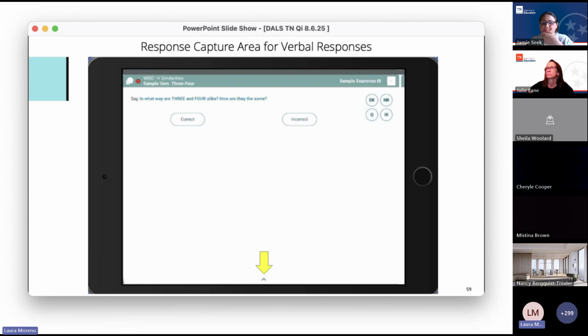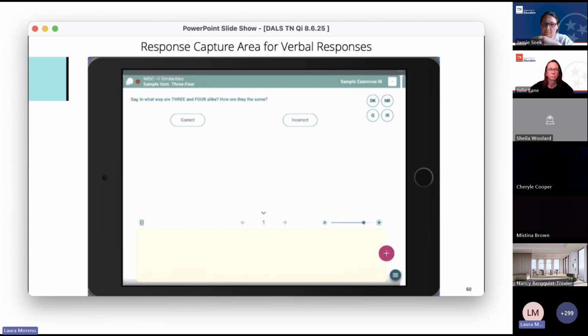At the bottom of your screen, for certain tests, you may see this caret mark. And here you're going to tap on this icon to open up a response field. Here, this is where you're going to write in your student's response verbatim. So this is not for taking notes. I'll show you where to take notes here in a moment. This is just for writing your student's response. And whatever you write here is going to be captured for you automatically in the digital protocol.